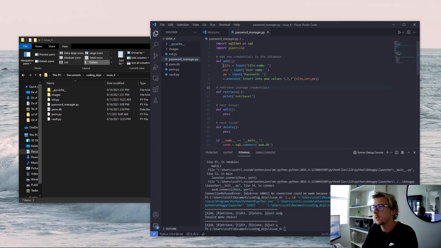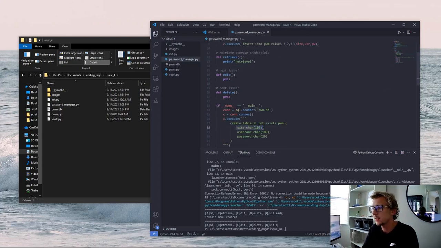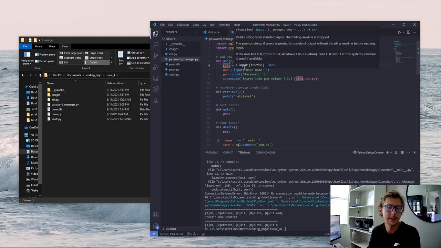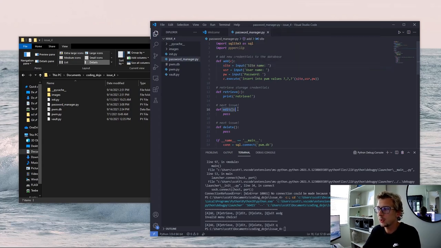A couple of notes here. We don't have a primary key, like the site's not a primary key. This way you can decide if you want to add a login for multiple users for the same site. And also if we were to add a site twice, it would just add the site twice and it wouldn't overwrite. That's one we'll look at in the next issue when we do edit: if something already exists, we'll update it rather than add it. So here, as opposed to just straight adding it, first we'll check if it exists, and if it does, then we'll edit it rather than adding it. But since we're just doing add and retrieve, we're going to leave it as a simple addition into the database.